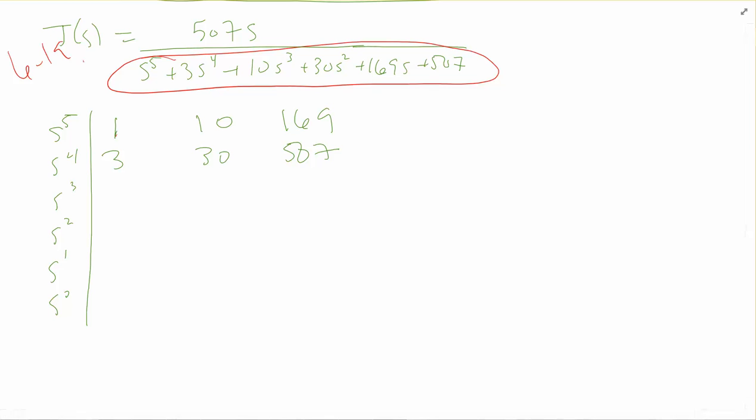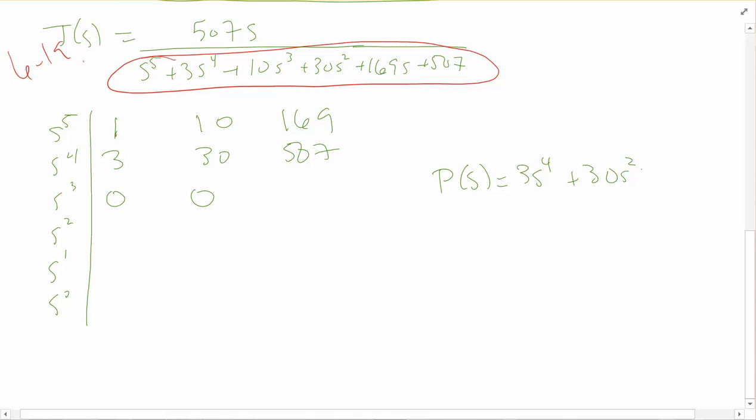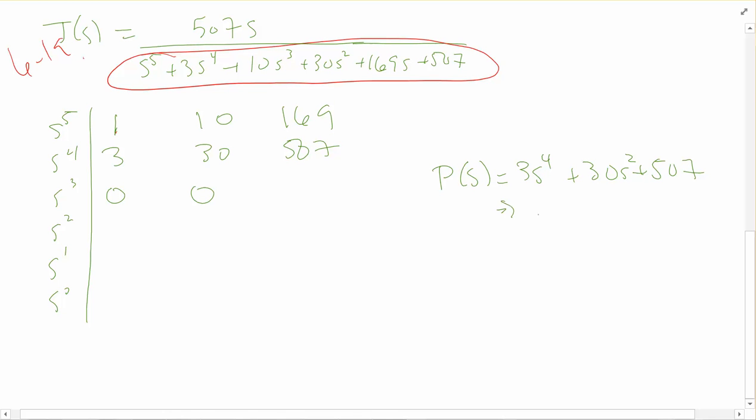If we do the determinants and everything, we're going to end up with a row of zeros right here. So row of zeros, that means we have to find the auxiliary polynomial just like we did before. So here we'll have 3s^4 + 30s^2 + 507. Take the derivative of that, that gives us 12s^3 + 60s. So now we get rid of this 0, this becomes 12, this 0 becomes 60. And then continue with the calculations, you get 15, and then 507, and then negative 345.6, and then 507.